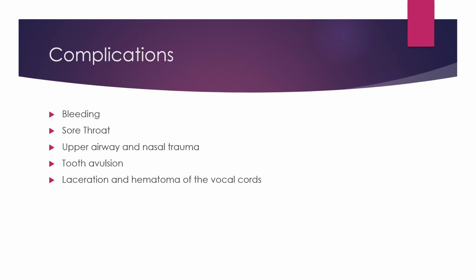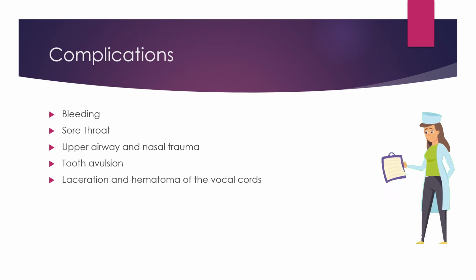There are some complications with endotracheal intubation. That is, bleeding can occur if it's a difficult intubation or a loose tooth. Patients usually end up having a sore throat post extubation. There can be upper airway and nasal trauma depending on the type of intubation. Tooth avulsion, I already spoke about it. If there is a loose tooth, there is a chance that the tooth can get dislodged into the oral cavity.